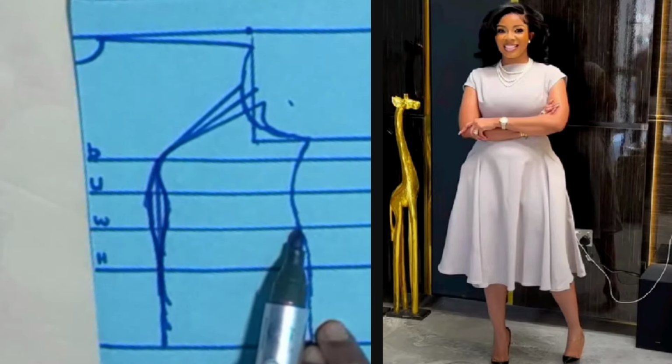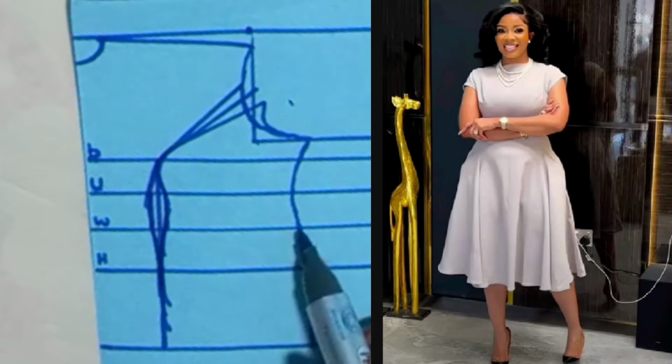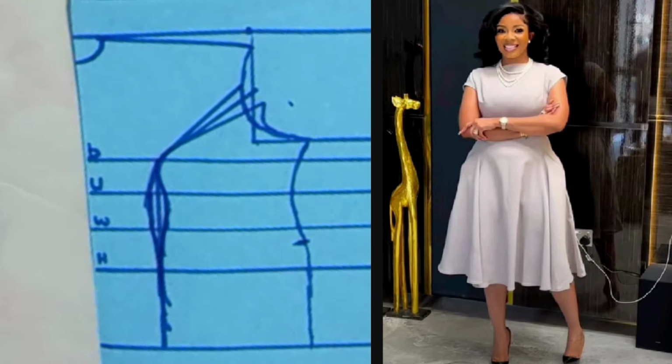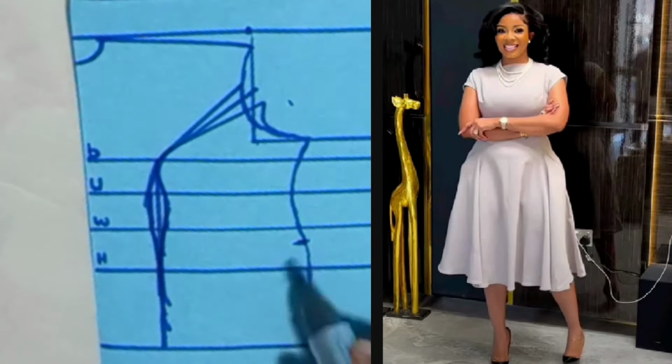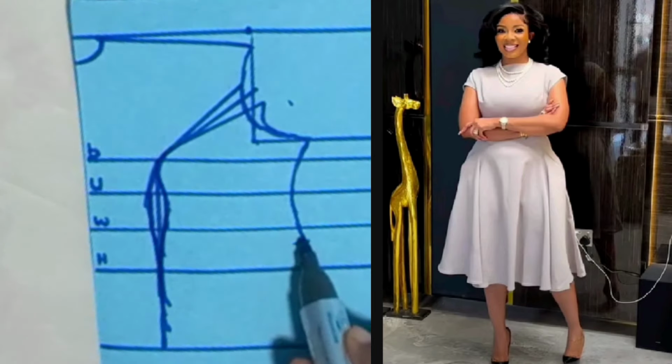Look at it very well, you will see it started somewhere between the hip line and the waist area. So let's even assume that it's going to come down a little bit. Don't let it get to the halfway, or you can make it halfway, but I suggest you don't make it get to half of the distance, okay? Just a little bit before you get to the half line.